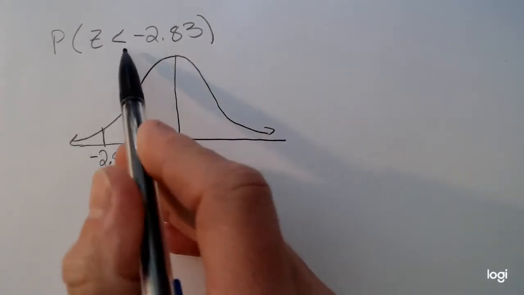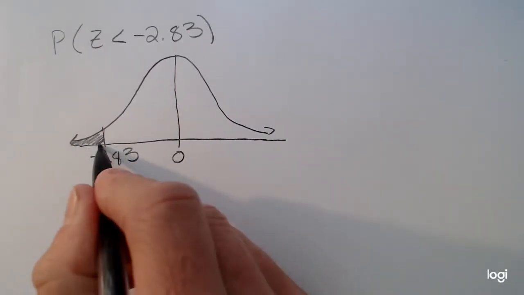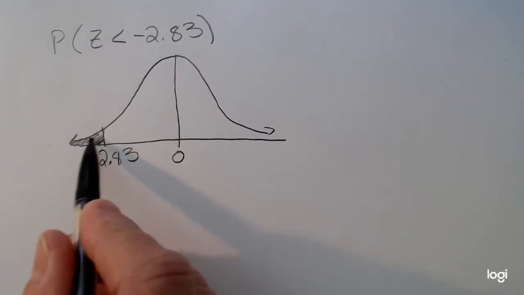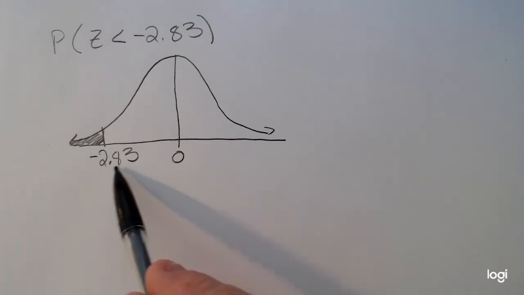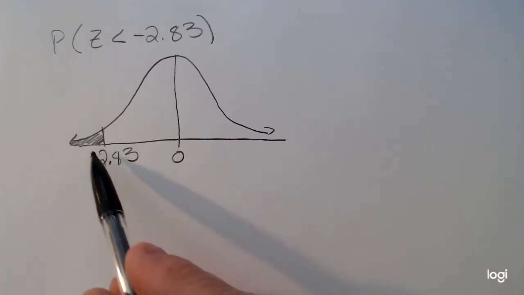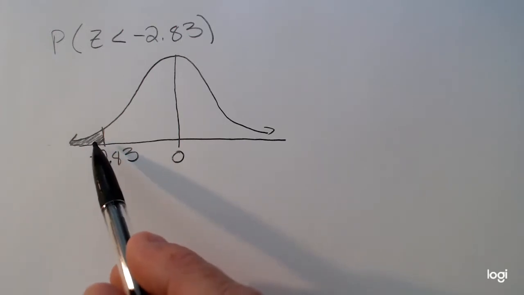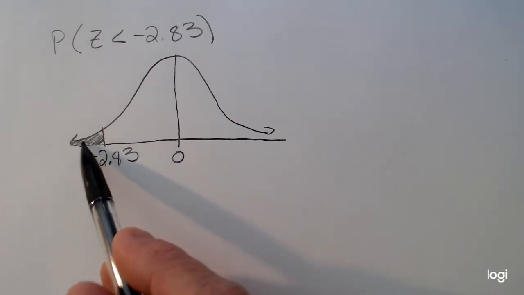And again, I'm finding a less than, which is how the table reads. It reads cumulatively from negative infinity up to the z-score, and I want to find this area. I expect this area or this probability to be very small. Now, one thing to keep in mind is that a z-score can be negative, but area or probability, what you shade under this curve, can never be negative. It's going to be a value between 0 and 1 because this is a probability.